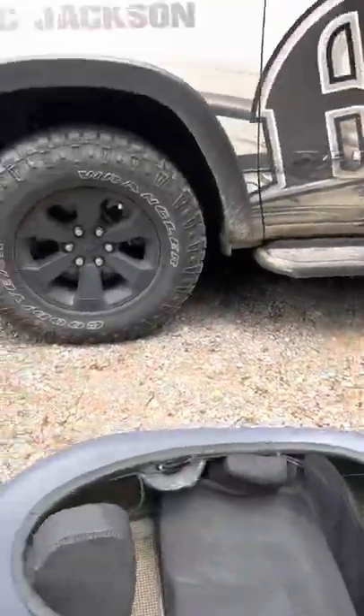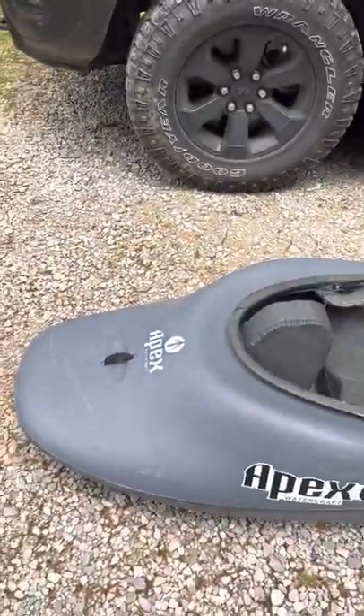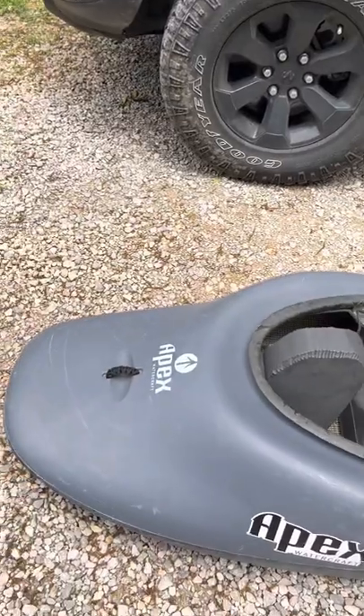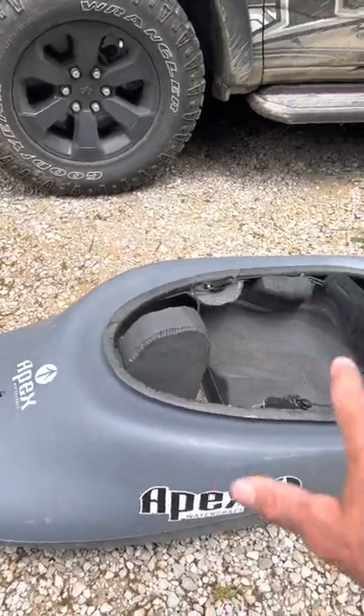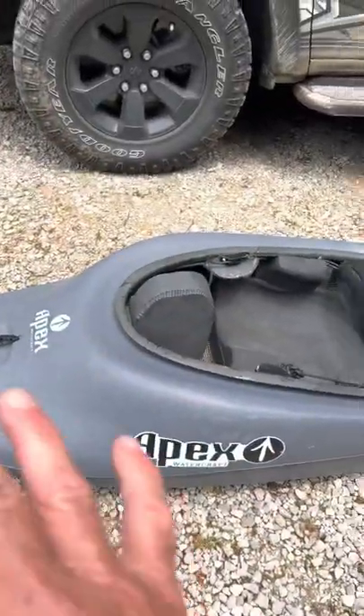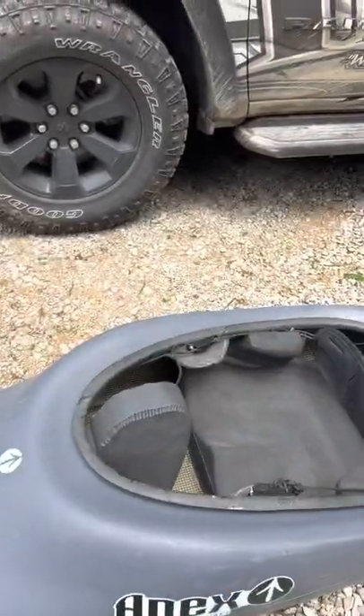Alright everybody, it's time to talk about the outfitting of the new Apex Rebound and Ringer. I've got the Rebound right here and I'm going to show you where I'm at in the prototyping stage and what we're thinking about for production. Keep in mind we're looking at prototype number one — a lot of handmade stuff here. The shape of the boat was CNC machined, a rough one-off plug; the final boat will be gloss finish and absolutely beautiful.